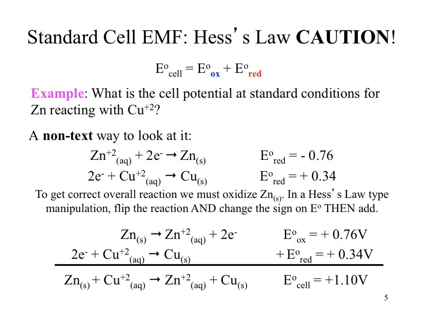Ways that you could identify that, you'd see it in your homework where it's clearly specified which one is happening. You might see it written out in this kind of format without an actual reaction, or you might see the reaction provided for you. The other way that it could be specified, which is a bit mean, is if you go and look at a reduction table provided to you. So in the case of the exam, you'd look at that reduction table. If it only shows copper going to copper plus 2, what do you think the question's referring to? Copper plus 1 or copper plus 2? Copper plus 2. Probably just the copper plus 2, because otherwise I didn't give you the information you need to solve the problem. Does that make sense?